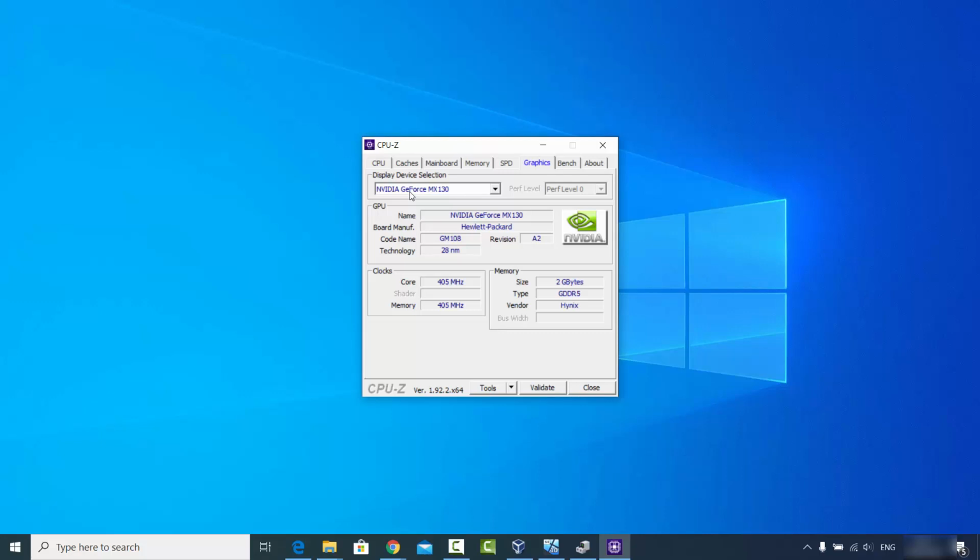If you have more than one graphics card, you will see the list of graphics cards, and if you have only one, then you will see this graphics card by default. As you can see, I have two graphics cards, so I can see the list of these two graphics cards, right? You can see more details about the graphics card under GPU and cores.